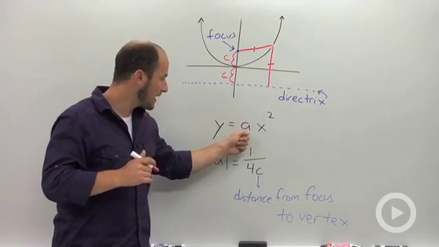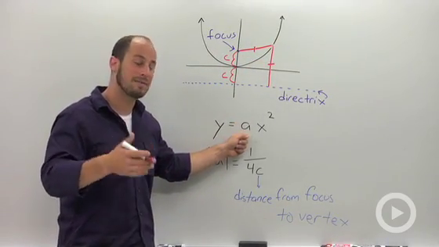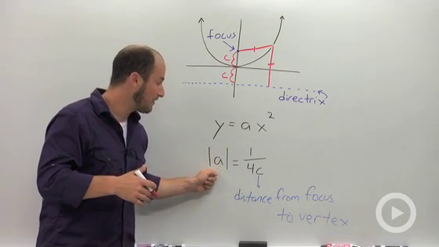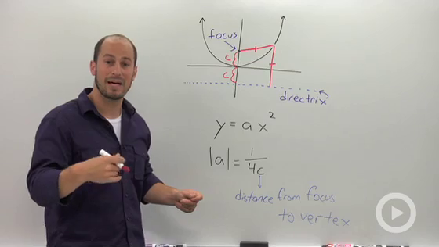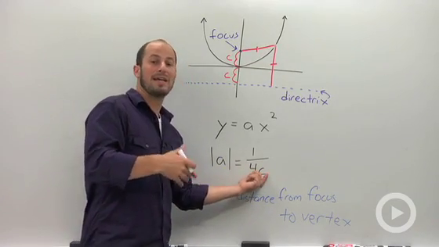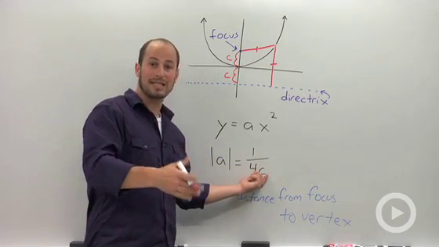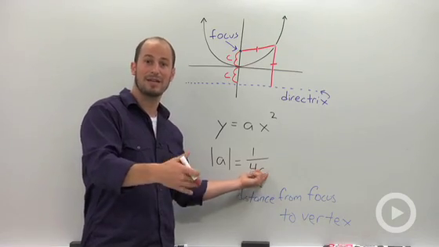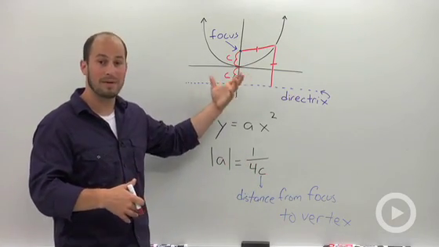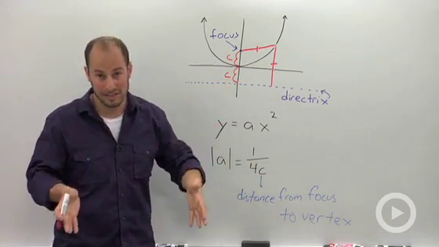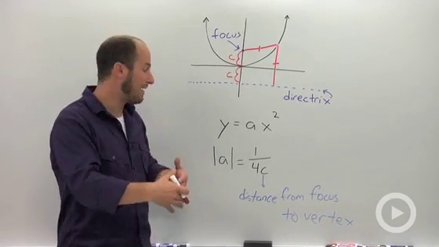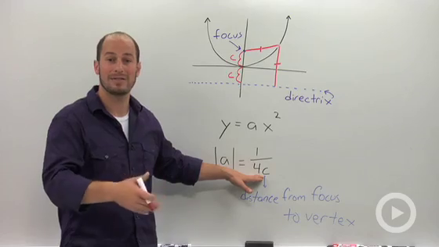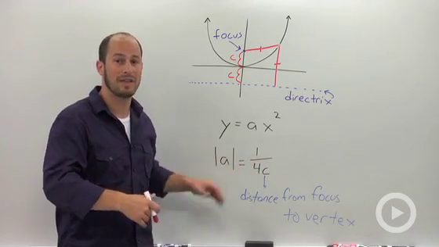And lastly, this a, this coefficient on x², can be defined by absolute value of a is equal to 1 over 4c. And the reason they have that absolute value is this is just going to dictate the magnitude of a. It doesn't actually tell us the sign. So upward facing parabola, a is going to be positive. Downward facing parabola, we know a has to be negative. So we can throw those signs in afterwards, but this is going to tell us the magnitude, at least the numeric value, of that coefficient.